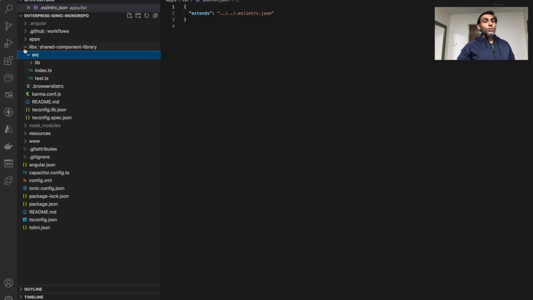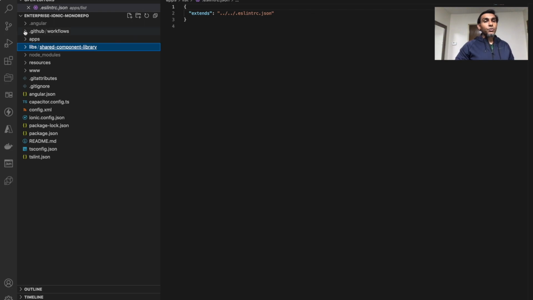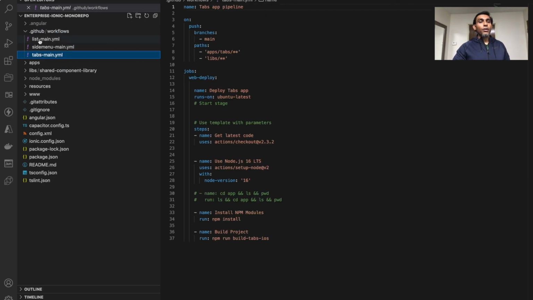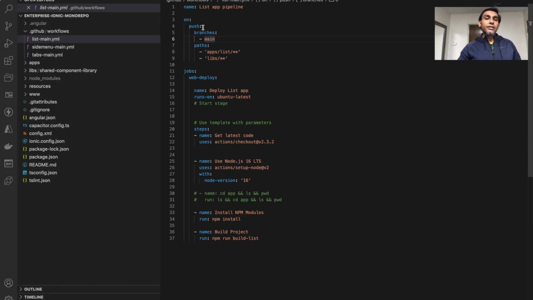In context to deployment, you would like to take a look at the workflows folder, where let's say I want to deploy the list app to a certain path, and it's all on the main branch. So I'm saying that you should be able to push if it is committed on the main branch, and of course the files belong to the list application or the libraries, right?